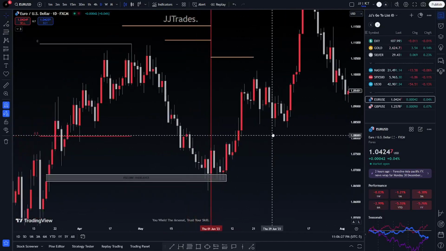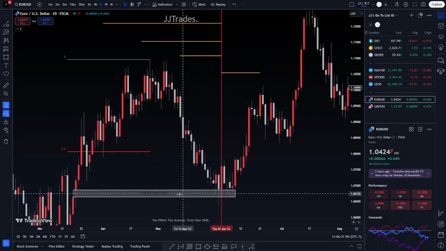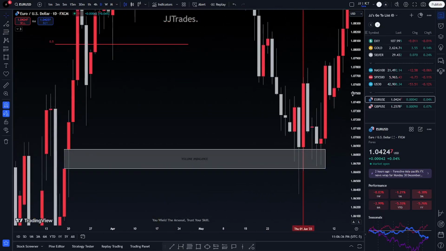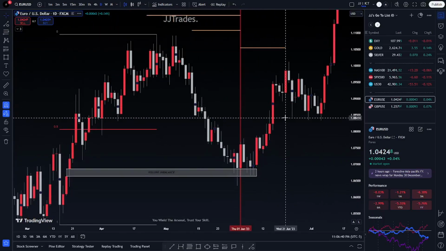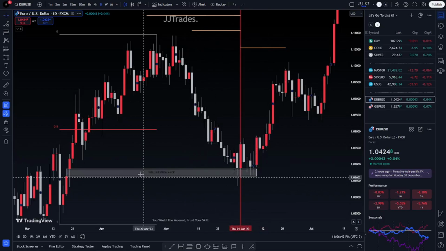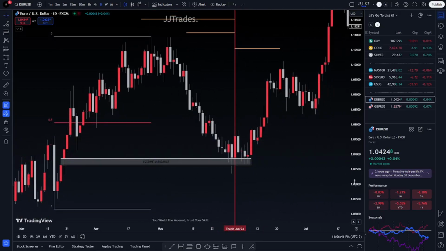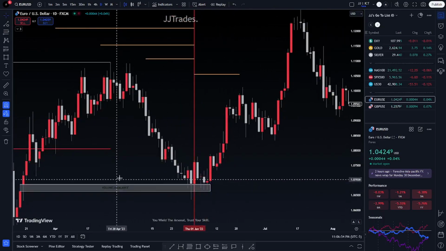This creates the shift right here. That volume imbalance right there, you want to zoom into it, creates the shift. Why? Because we bounce off of it because it's the weakest PD array, and that's a huge confluence. I keep saying weakest confluence, but it's the weakest PD array, and that's a huge confluence. And that's where you should anticipate a shift.